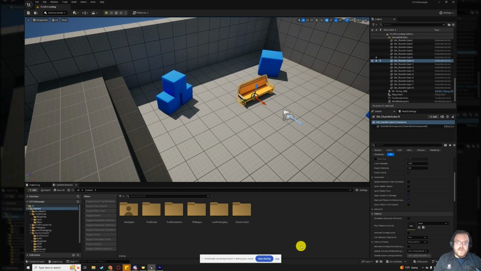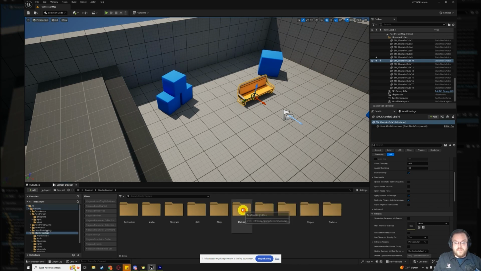So this is all of the content that you'll see and you'll be able to use to create your game. This includes all of your scripting, all of your objects, your meshes, materials, textures, and UI elements and things like that. For the purposes of this class, we will be focusing mostly on those visual elements. So we've opened up a template project. So we'll have a few folders here already, including the starter content. We won't have to worry about most of these, but let's go into starter content by double clicking the folder.